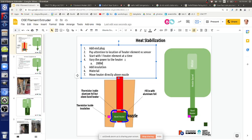We can actually vary the power to the heater if we do a simple turn on. We can either turn it on and it's on, just full on, but all those D8 through D10s have the pulse width modulation setting, the idea that you can switch them rapidly. That's internal to the board. So if you have the 200 watt element and you pulse it at 50% duty cycle, you're going to get 100 watts out of that system. So you can, in fact, control the amount of power on your heater elements for any kind of heater element, whether it's a 200 watt, 400 watt, whatever it is.